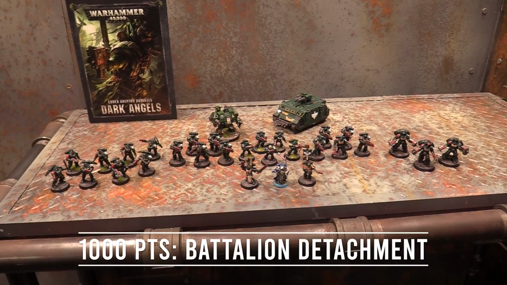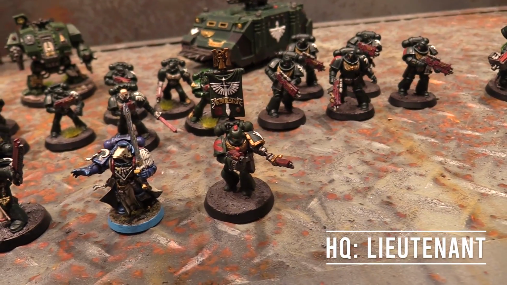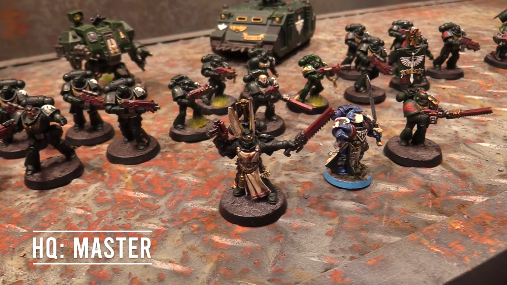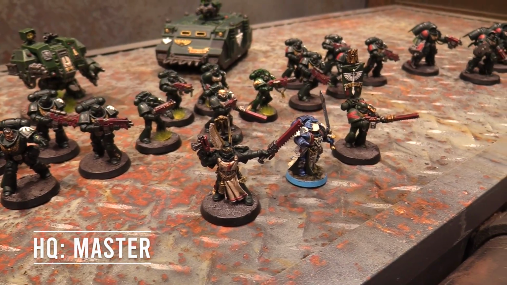So for the Dark Angels, I'll be running a battalion detachment. Leading off that detachment, we have a Librarian with a Force Sword. I then have a Lieutenant with a Chainsword and Bolt Pistol. I then have a Master, which is the Dark Angels version of a Captain. He will have a Chainsword, Bolt Pistol, and Mastercrafted Bolter. He will be my Warlord. He will have the Master Strategist Warlord trait and the Shroud of Heroes relic.